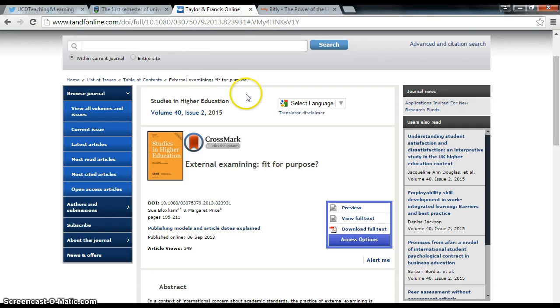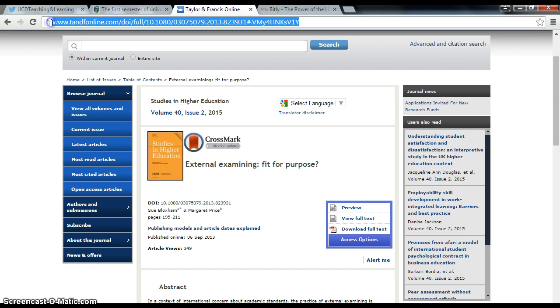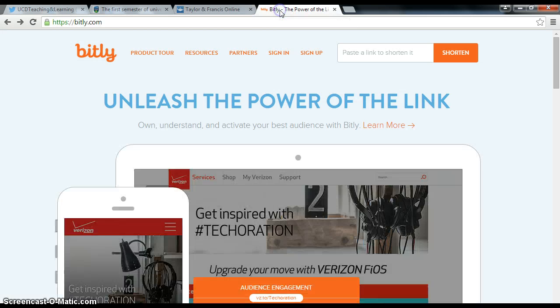So this time I've been looking at an article on external examining and whether it's fit for purpose, and this is in Studies in Higher Education, and I found it online in Taylor and Francis Online. You can see the link is up here in the top line, and it's very long. So I have it copied, Control C, and I'm going to go this time into bit.ly.com, and I have it open.